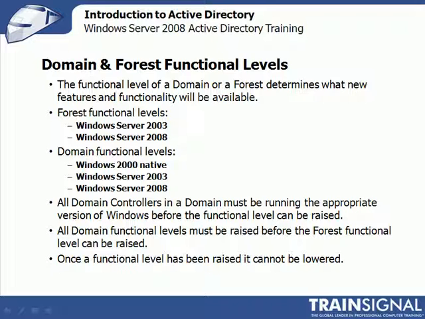Oh, and one other thing I'll mention is you may have noticed that I keep saying domain controllers, domain controllers, domain controllers. It's only the domain controllers that matter. You don't have to worry about your clients or your member servers. Only the domain controllers have to be at the appropriate version of Windows for the functional level to be raised, because it's only about Active Directory functionality that we're worrying about. So the member servers and our clients can be on any operating system, on any domain or forest functional level.